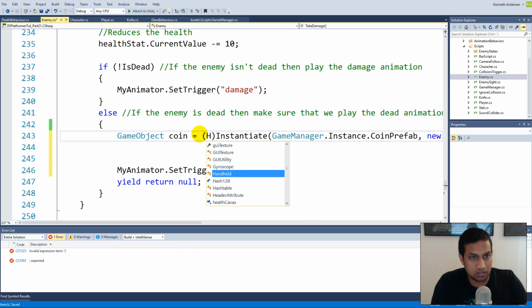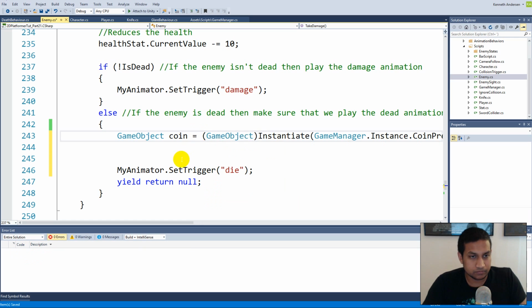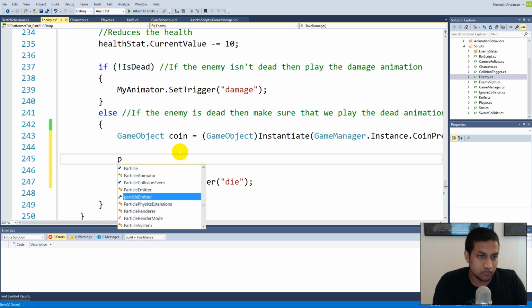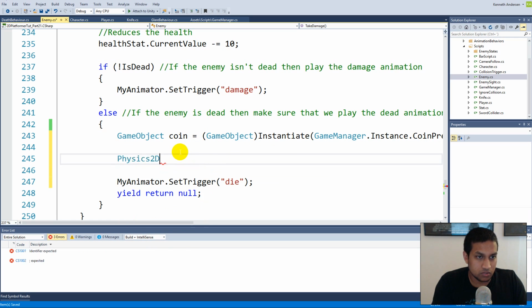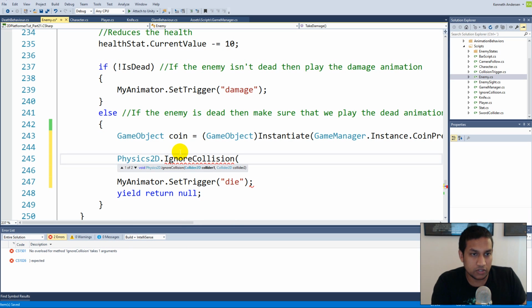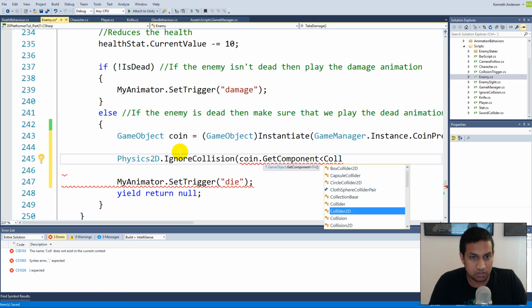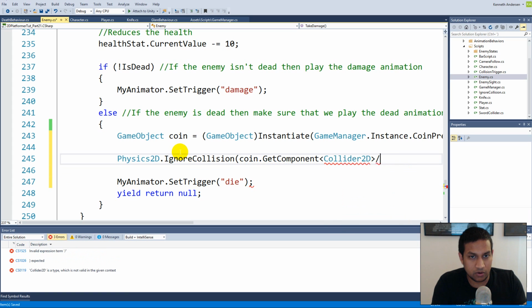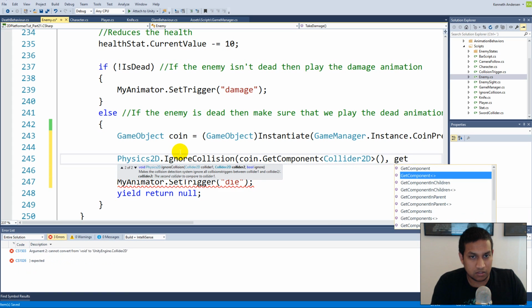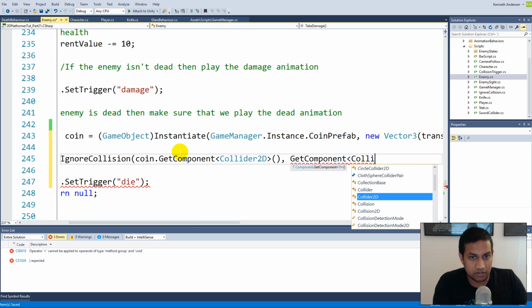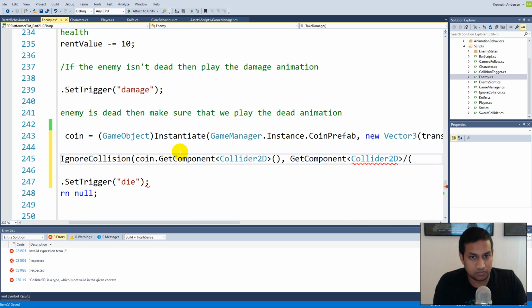So we just write GameObject here, and then we say Physics2D.IgnoreCollision, or we want to ignore the collision between our coin.GetComponent<Collider2D>, so the collider on our coin, and GetComponent<Collider2D> on our enemy.